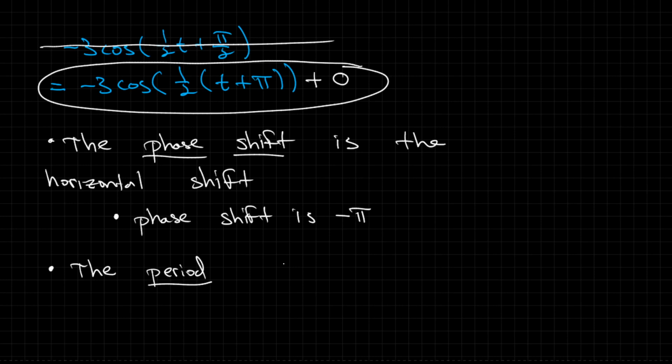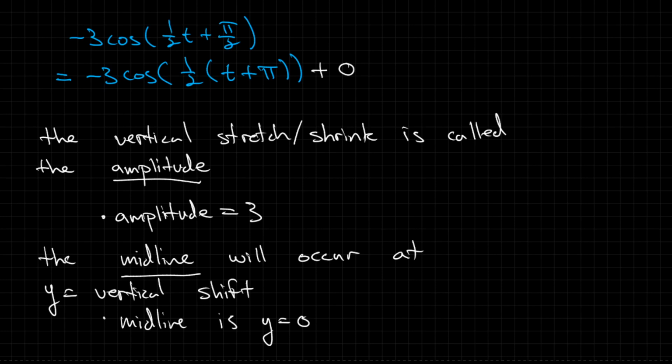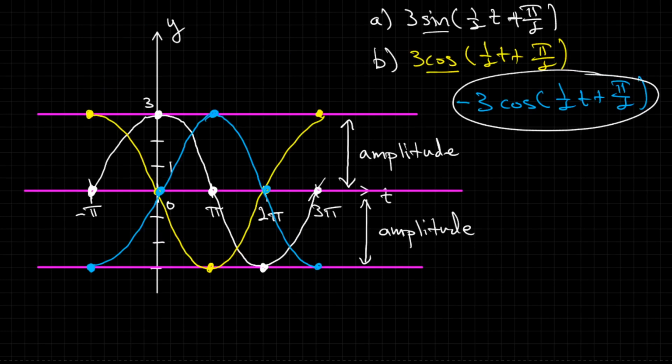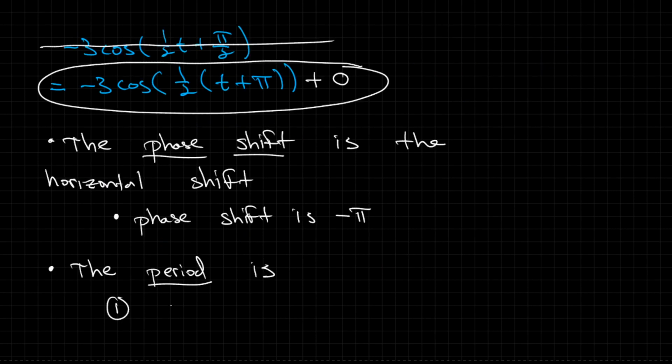And that can be found two different ways. So the period is, you could do the difference between the very last t-coordinate and the first t-coordinate. So the first way is, let's look back to this. The last t-coordinate is 3 pi. The first t-coordinate is minus pi. So 3 pi, that's the last. Then you have to subtract the first, so minus negative pi, and you get 4 pi.